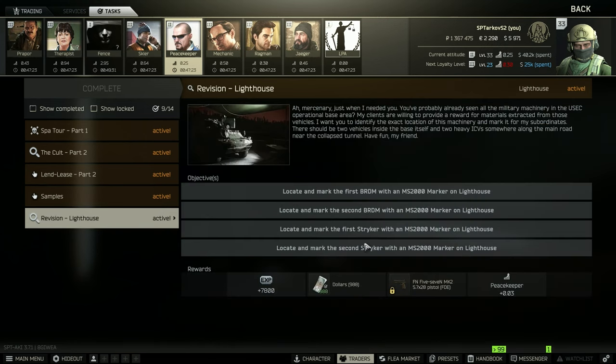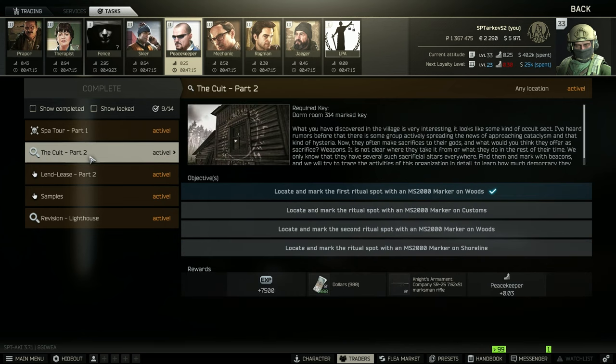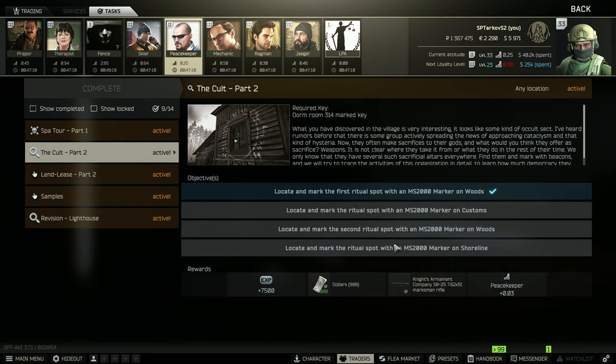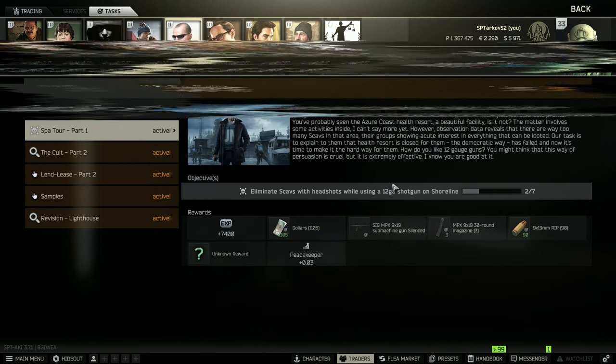We'll have to go to Lighthouse and complete Revision. Maybe we can find some vertexes. I don't know. We also need this for the Gunsmith quest, so that would be great if we could do that. But really, we're kind of stuck with this one. Spa Tour is one of the ones we're going to have to do first, so that's what we're going to go ahead and do.